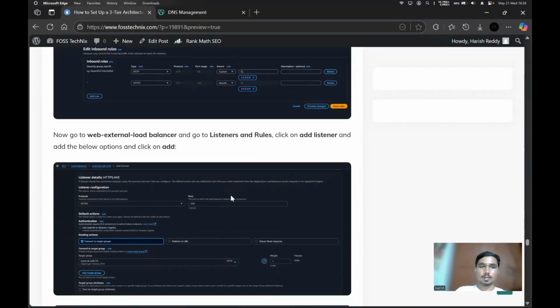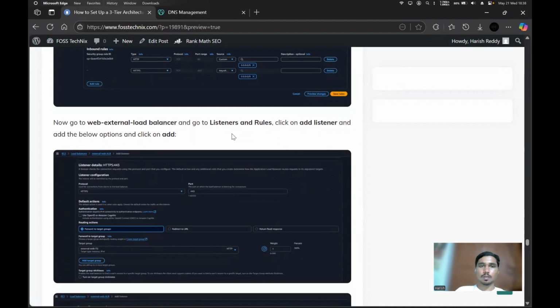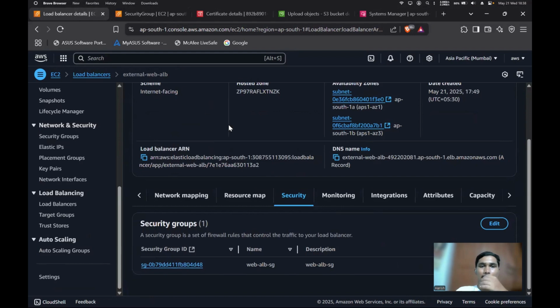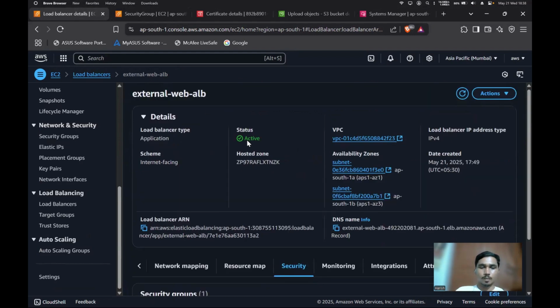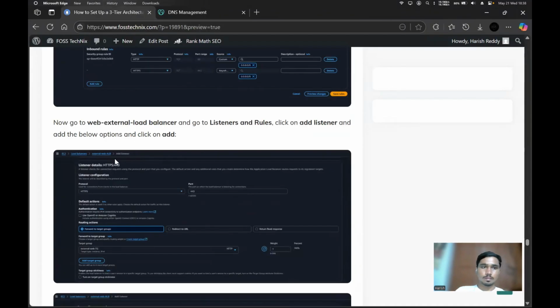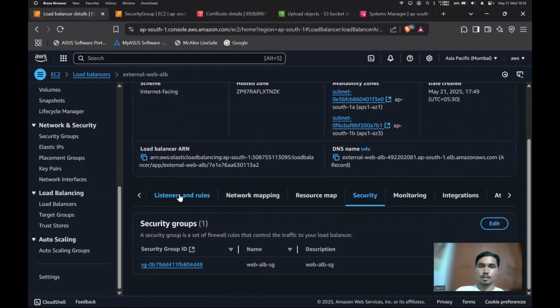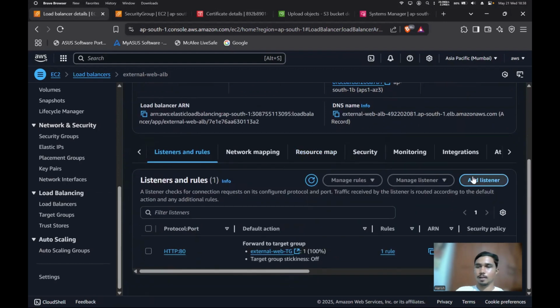So after that, we have to go to the external load balancer. And here in the listeners and rules, click on add listener.